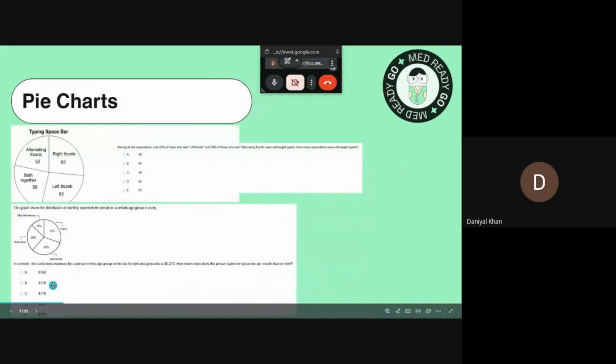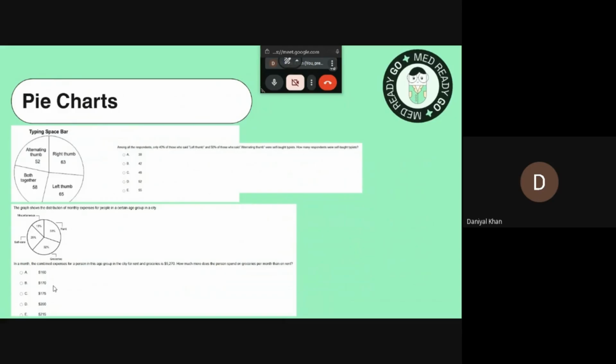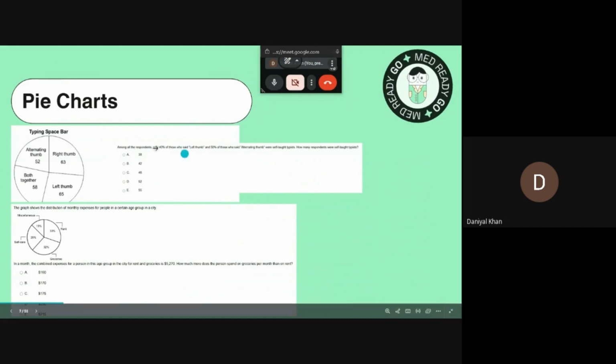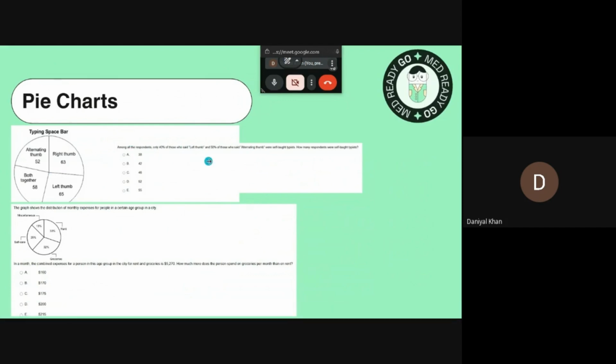All right, so I think the best way to actually improve in the QR section is just doing loads of examples, because there's a huge amount of questions that they can actually ask you. So it's better to just apply the same principle. So I'm going to show you those principles that you can apply to different types of questions. And also, if you do know the answers, feel free to pop them in the chat and I'll tell you whether you've gone right. So pie chart questions, firstly, look like this.